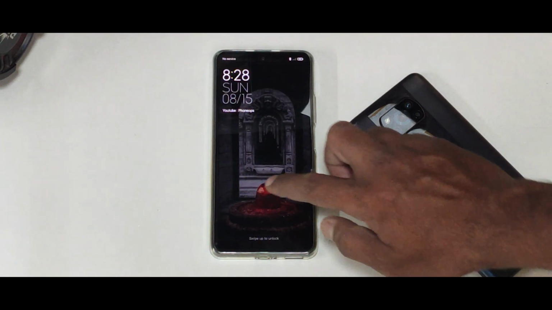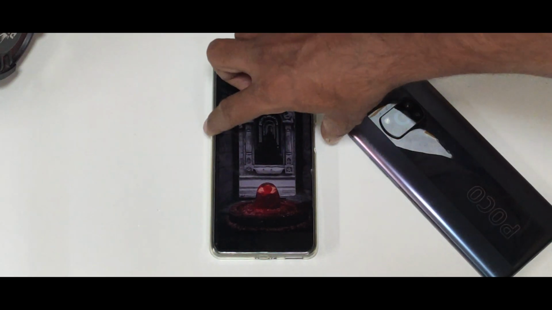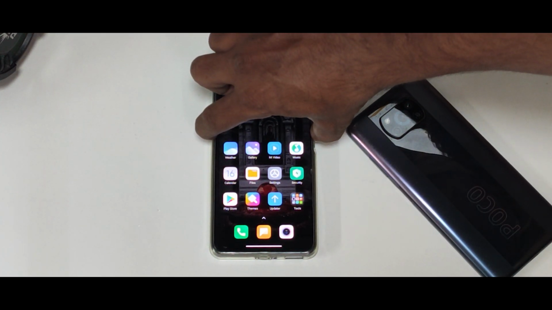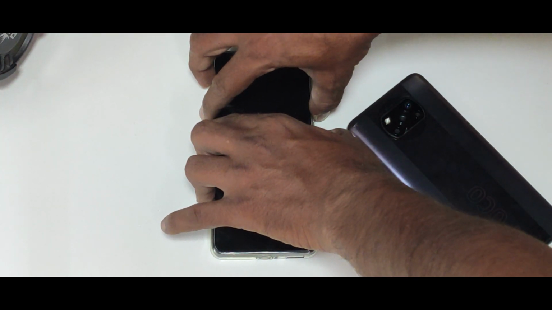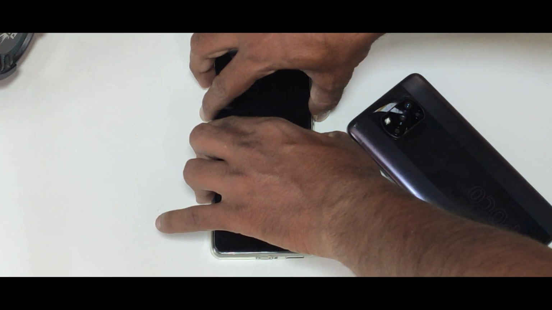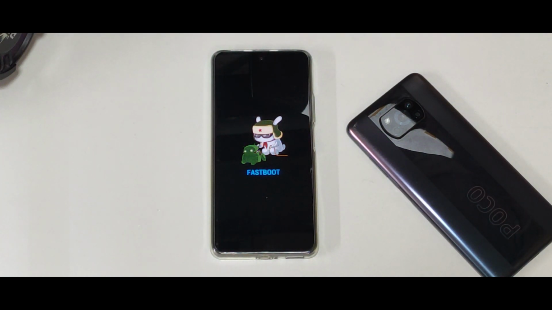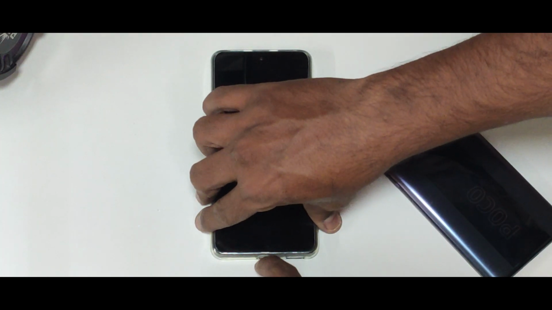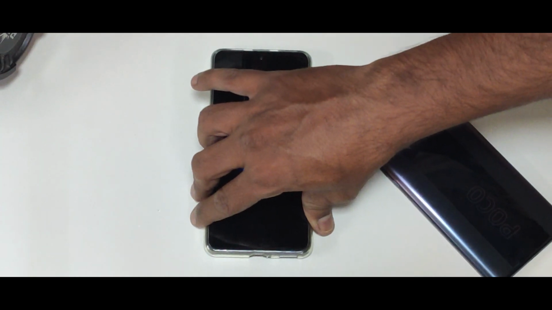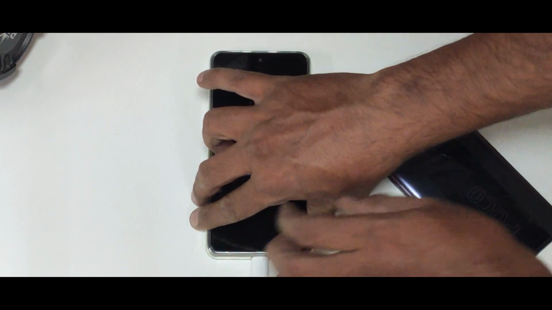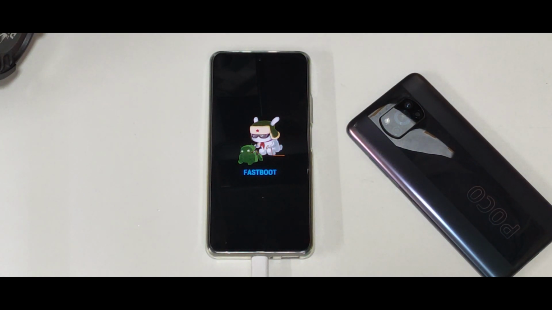All right. Now we are almost done preparing the phone. All we need to do is press and hold the power button, select reboot. Now press and hold volume down and power till the time you see the Fastboot logo. Okay, now your device is in Fastboot. So we will go ahead and connect the USB cable here real quick. Okay, now we have connected the phone to the computer. Now we move to the computer to do the remaining things.